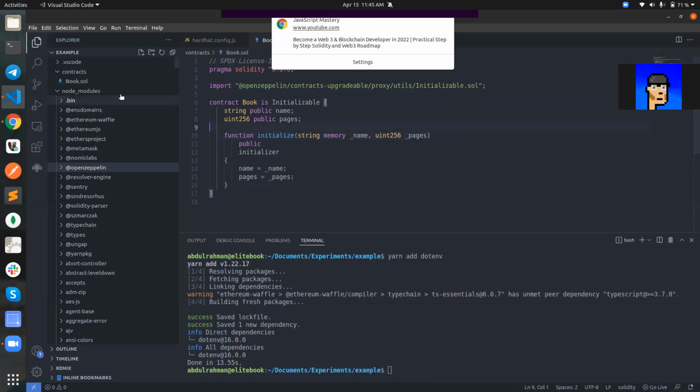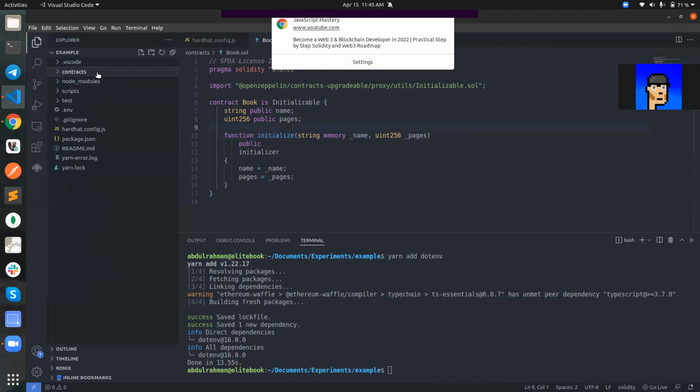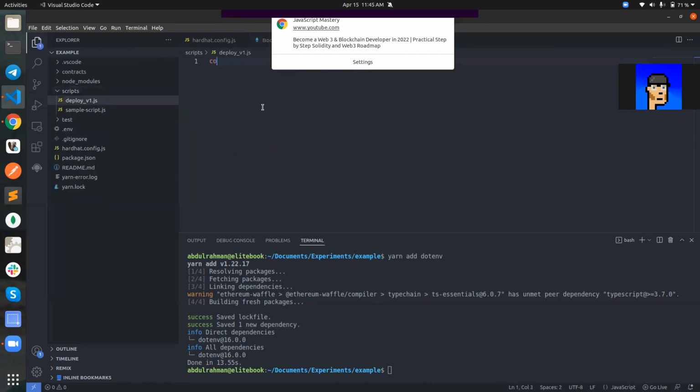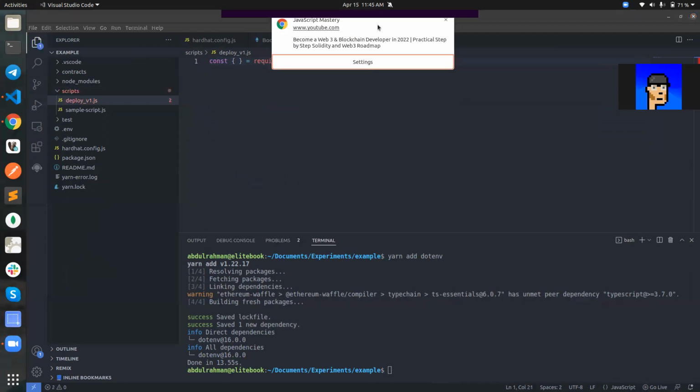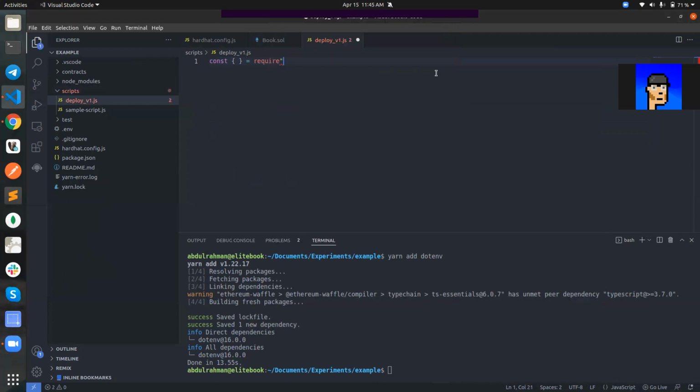So now let's look at how to deploy the smart contract. It's really easy. You can come here and create a new script called deploy-v1.js. We are going to be needing the hardhat environment, so let's import ethers and upgrades.